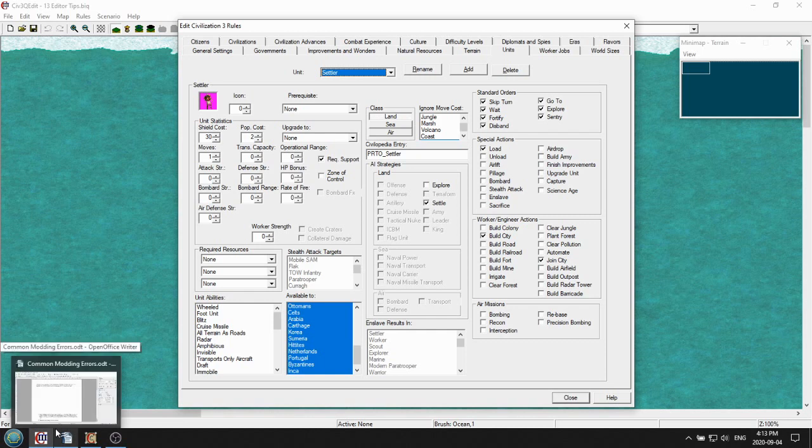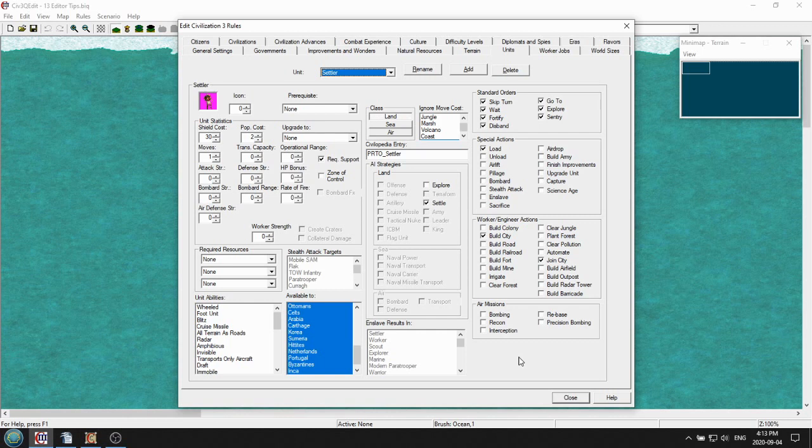Hey everybody, so the Civ 3 scenario editor is fantastic. It's intuitive, it's easy to use, but for some reason there are a lot of ways to accidentally ruin your scenario in this. The good news is there are about a dozen or so common pitfalls, and if you avoid those, you're pretty much generally going to have smooth sailing. So without further ado, I will present to you the 13 easiest ways to ruin your Civ 3 modding experience.